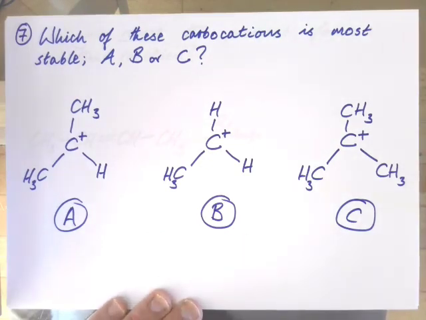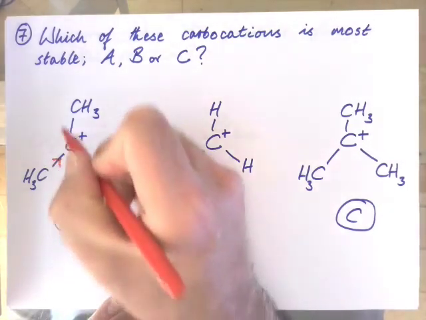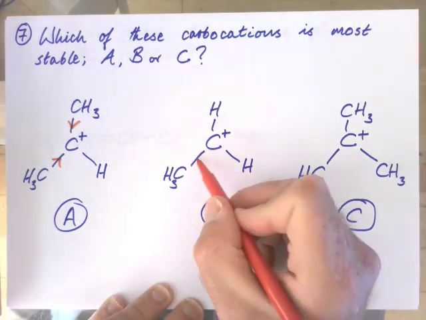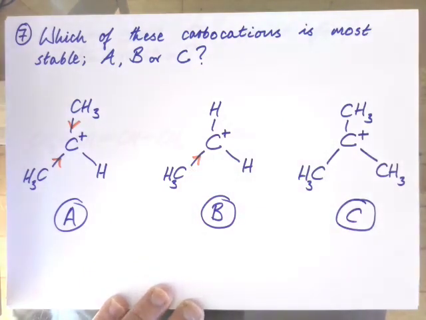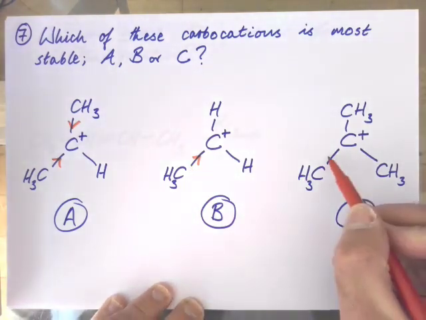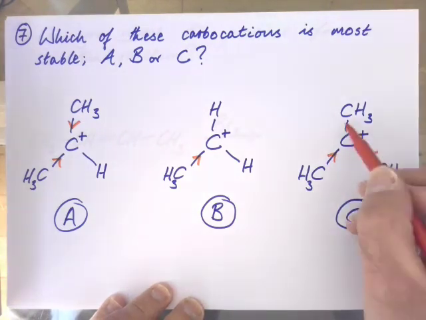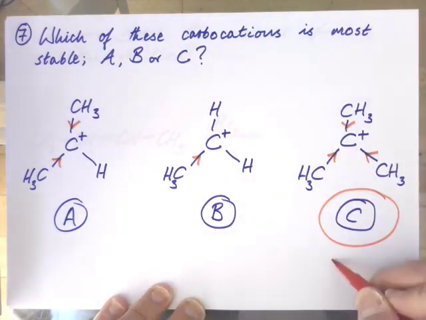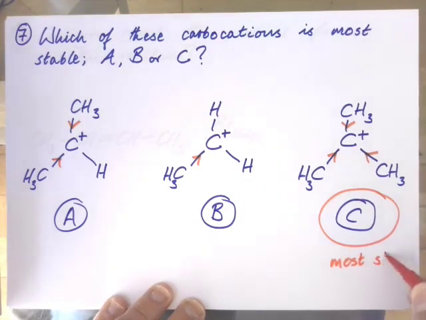Okay, right, did you get it? Let's think about this. Now, carbocations are stabilized by electrons being pushed towards them. They are electron deficient. They really need more electron density. And what pushes electron density towards atoms are alkyl groups. So, in this case, A has got 2 alkyl groups pushing electron density onto that carbon. That's not bad. B has only got one alkyl group pushing electron density onto that carbon. It's not particularly stable at all. But this one over here has got 3 methyl groups pushing their electron density onto that carbon. And therefore, it's C that's going to be the most stable. That is a tertiary carbocation.